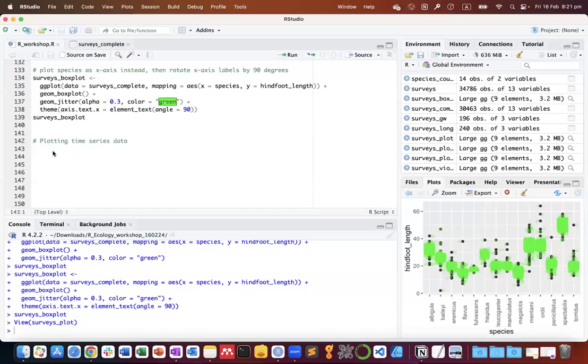Okay, so time series plots are plots that show you changes of a certain variable over time. So let's say if you wanted to look at the changes in the number of different genus, different species over time, you can make a time series plot. It can come in as a line plot.